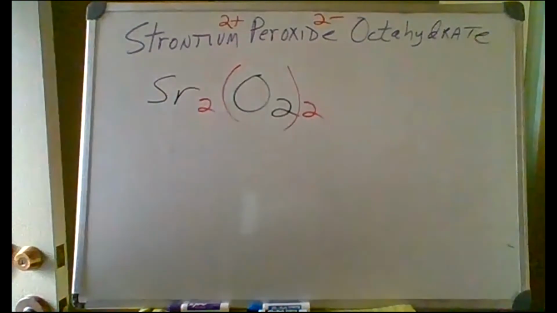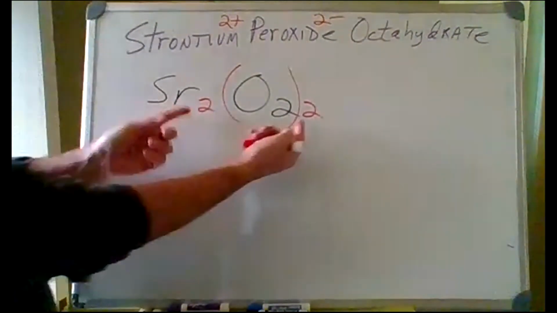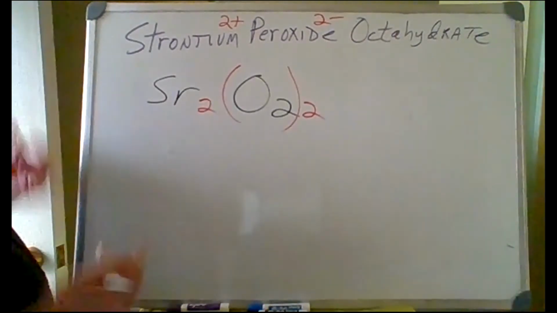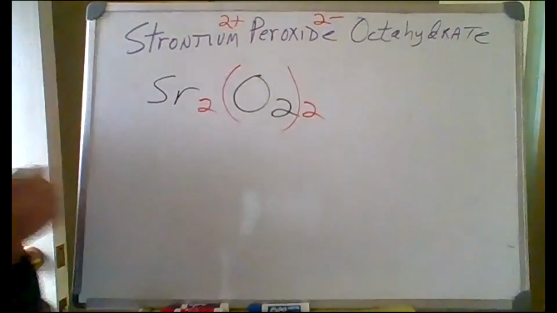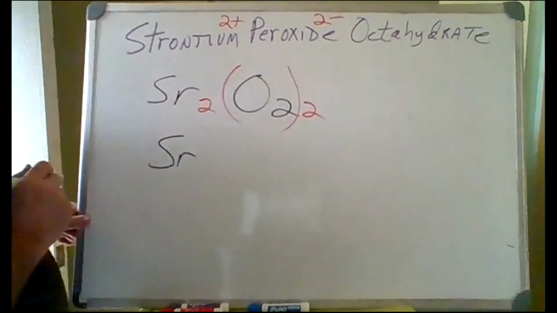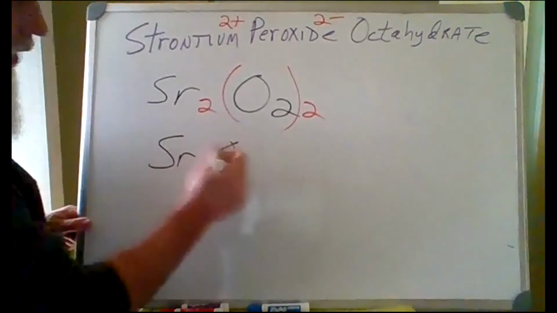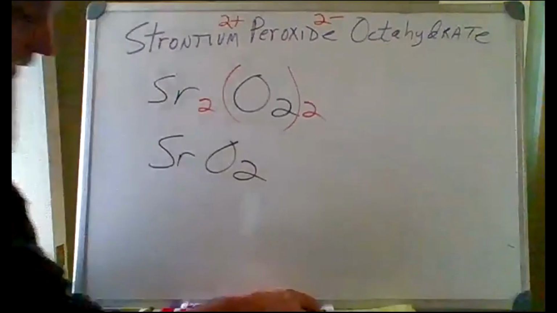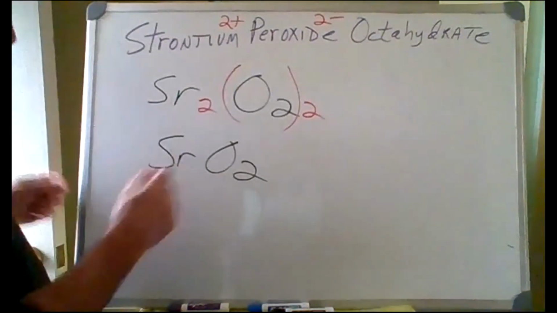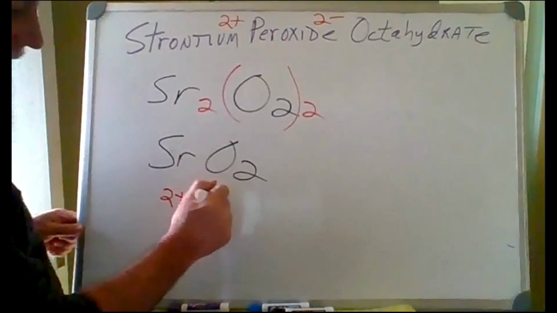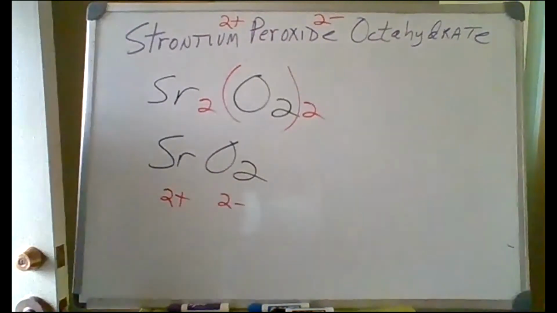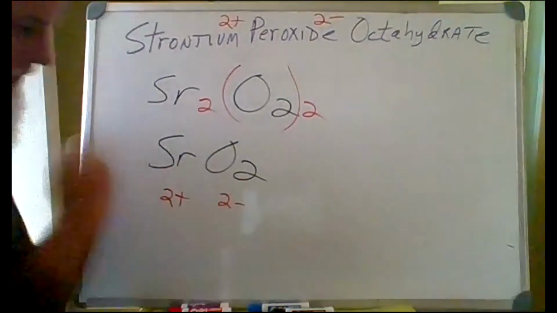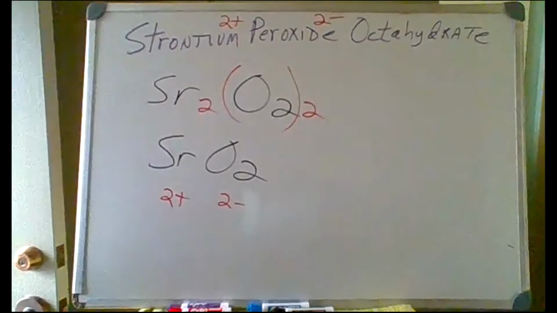Yeah, it's a good question. Now, we see we have a common factor here of 2. So we're going to divide out by 2 to get rid of that common factor. And when we do that, we end up with just 1 strontium and 1 peroxide. Now let's check and make sure that that is in fact neutral. Strontium's charge is +2, peroxide's charge is -2. Now, suppose you were given, actually, we'll save this for the end. Let's finish naming this.